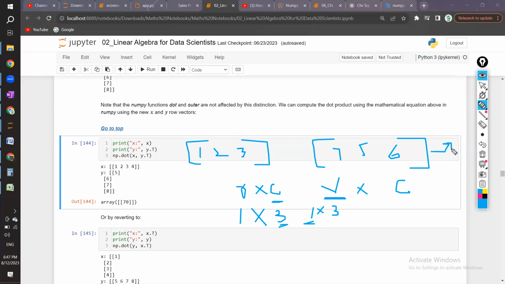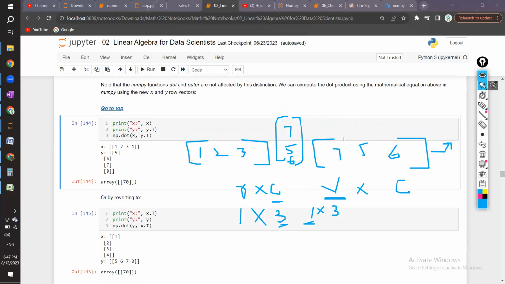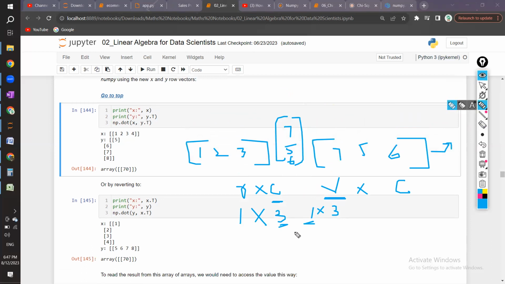If you have only one row, it's called a row matrix. If you transpose this to a column matrix, that means if you make it into 4, 5, 6, now what will be the size of this? The size will be 3 by 1, right? Now this 3 gets cancelled and the output will be 1 by 1, means only one element you will have. So that's why what we have done is x and y dot T, y transpose.